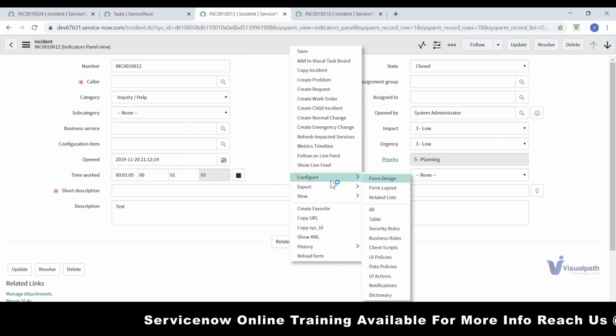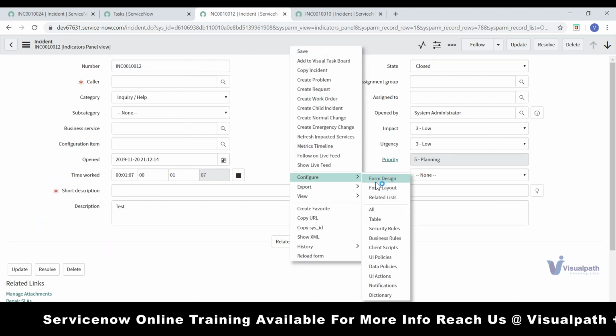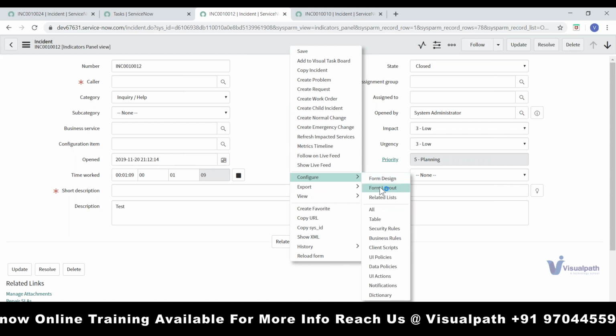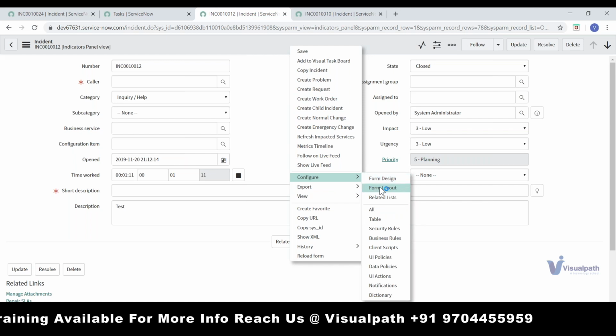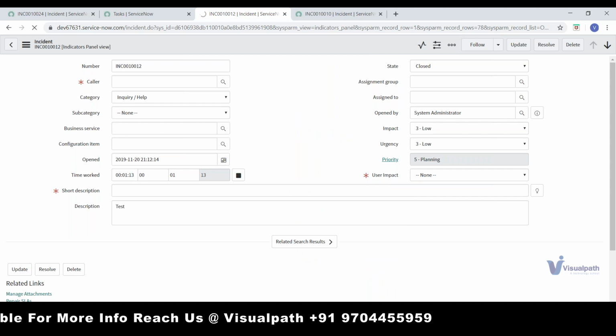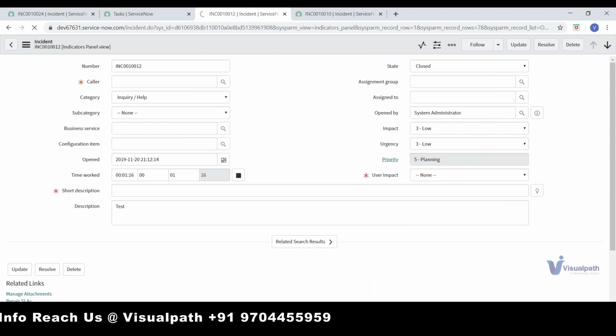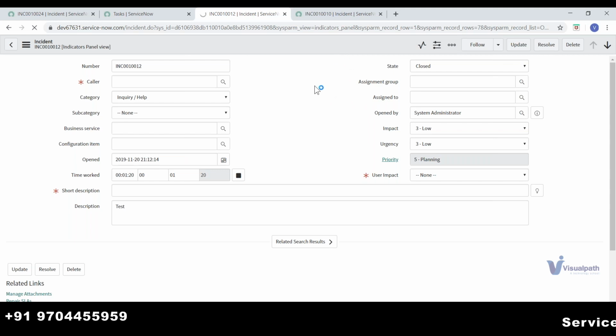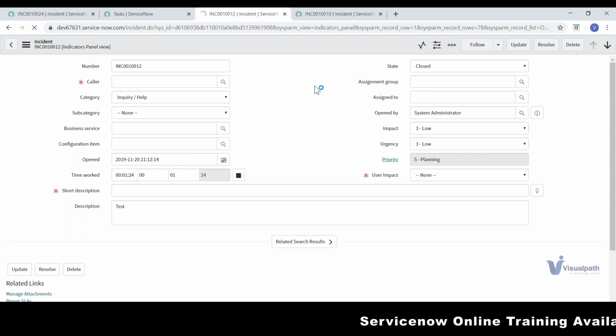So now let's come to configure again. And I was telling about the form design, form layout. If you click on the form layout, it can be controlled only by the admin. It is taking some time to load. When it loads, it gives you the left hand panel and the right hand panel.